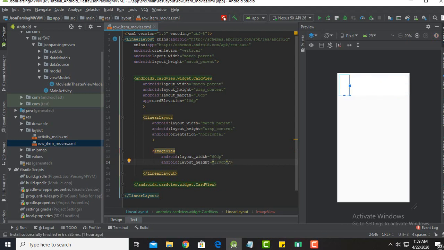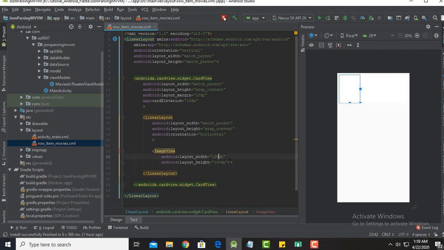Now the width is too less, so I will make it 80 or 100, which will be better, I think, and the height should be 160. That's good. If I make it 120, that will be better, I think.